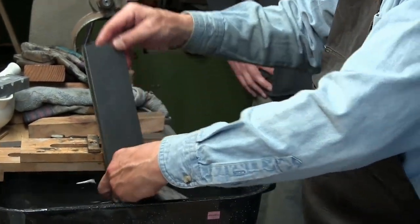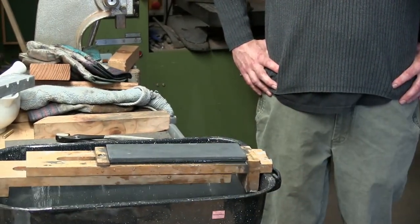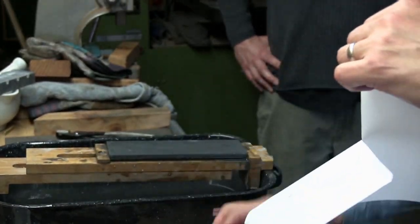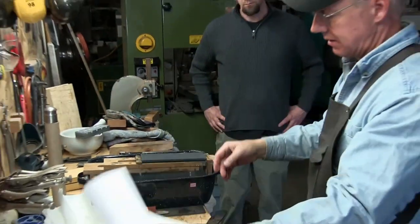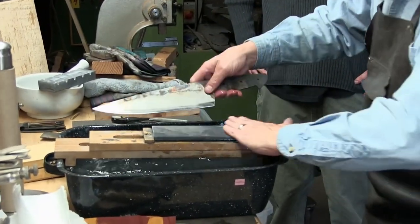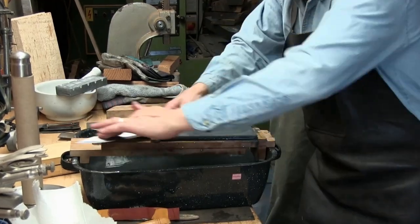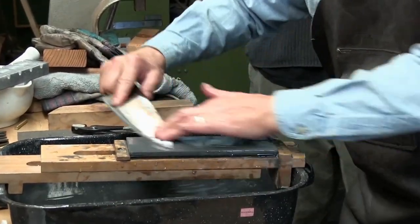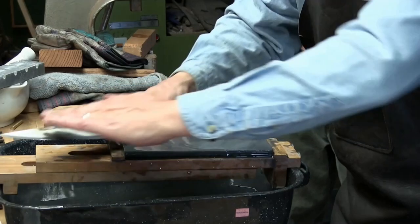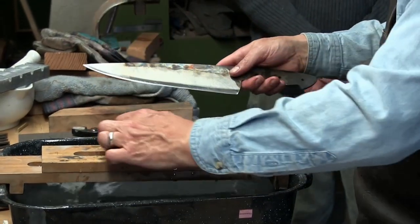Now you go to your next stone. This next stone is just polishing — the edge is already there, but it'll be rough because we created the wire edge. It won't push cut, but it'll slide cut, and you can see it makes a sort of rough cut. This 1000-grit stone will make it slicker. You don't have to spend a lot of time here because most of the heavy lifting is already done. I don't have to check for the wire edge because I know it's there.